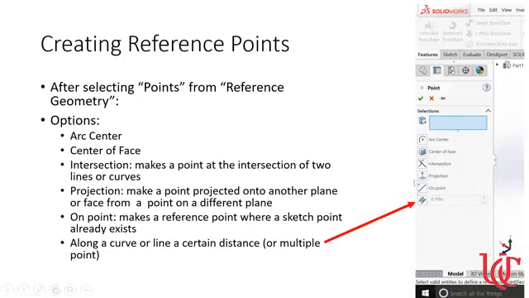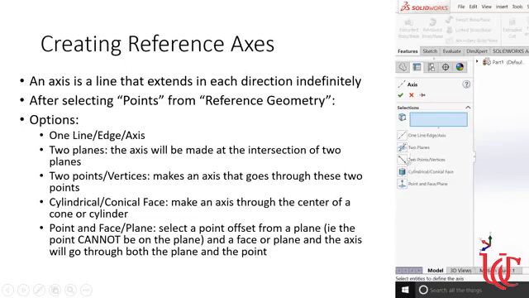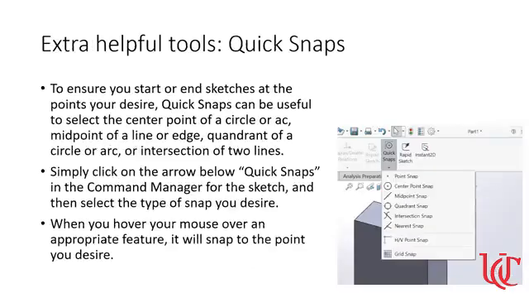Also keep in mind, it can be useful to you in our reference geometry. We talked about how to make reference planes before. We also can make reference points, like at centers of faces or arcs or projections from a plane to a point. That can be very useful, and then you can use those points even in your loft. Also reference axes, like through a cylindrical face or through a point somewhere off from a plane, and it would go through that plane as well. Quick snaps can also be useful in your command manager if you're not getting the points you wanted to select. Specifying that you want to snap to a center point or a quadrant snap can be useful.